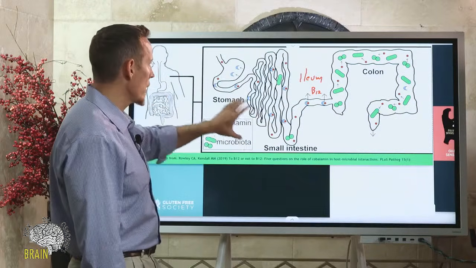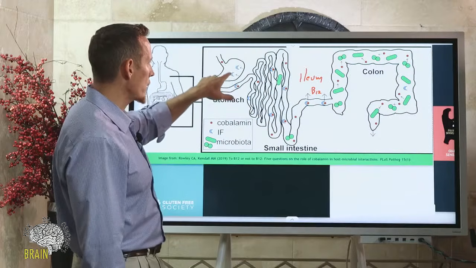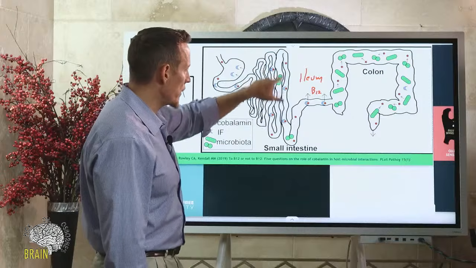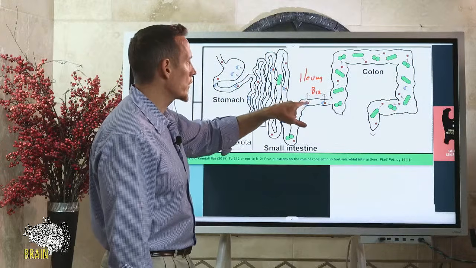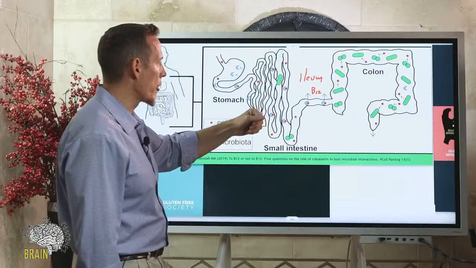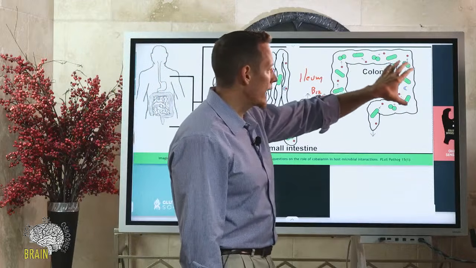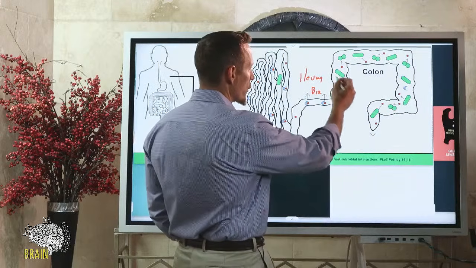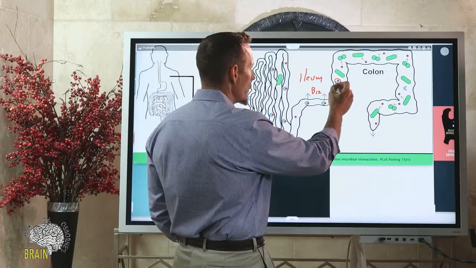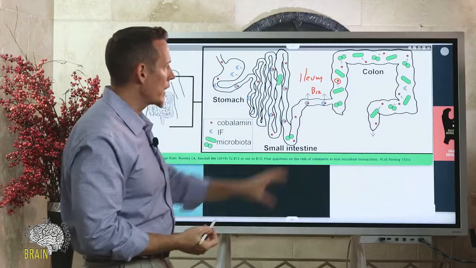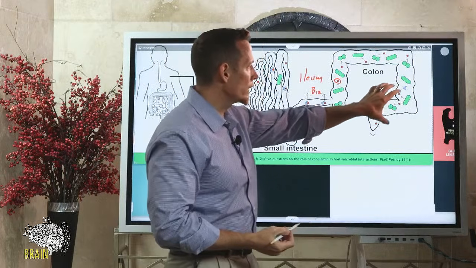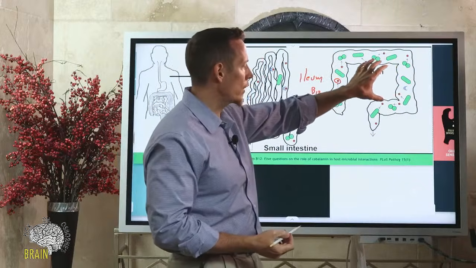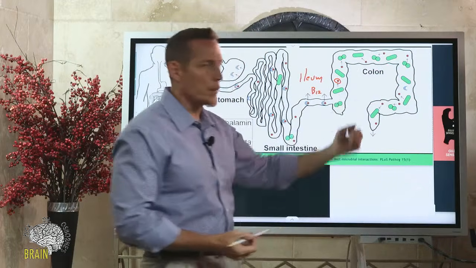What happens, you see it up here: intrinsic factor is produced in the stomach. It attaches to B12 and shuttles it through your small intestine until we get to the very end of the small intestine, where it is absorbed into the bloodstream. The bacteria in the colon can produce vitamin B12, and that's what you're seeing here. These green pill structures are producing cobalamin, that red circle there. But by the time you're here, there's very little absorption of B12 that can occur. So basically the bacteria in your colon are making B12 that you then poop out.